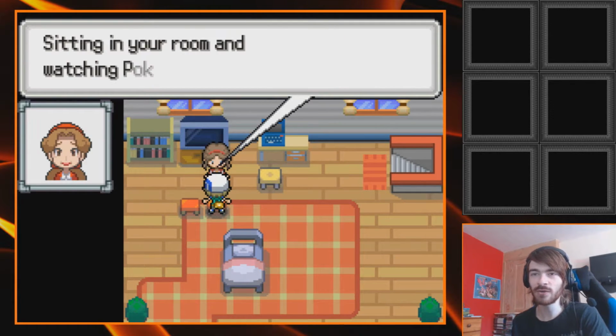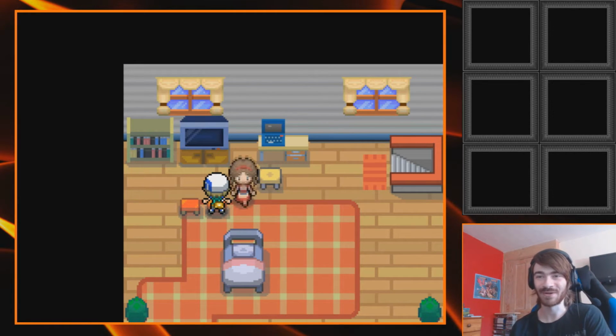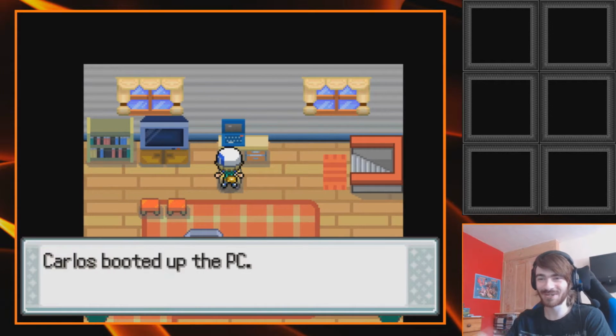Carlos, didn't you hear me call you? Sitting in your room watching Pokemon battles? Me. Doesn't matter. Rodney is waiting downstairs. Rodney? Okay. Rodney is downstairs waiting for you. Rodney? Is our rival called Rodney?